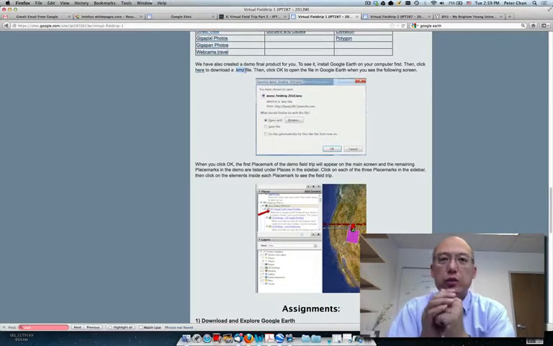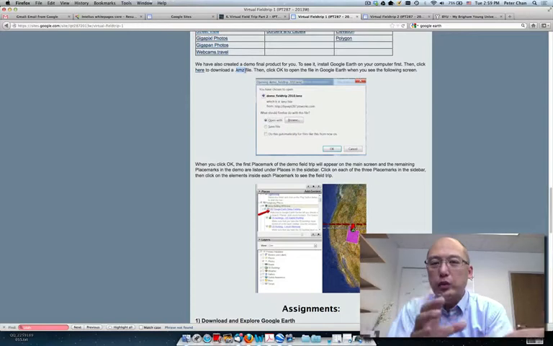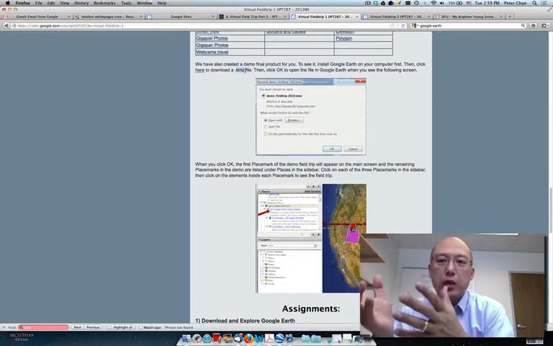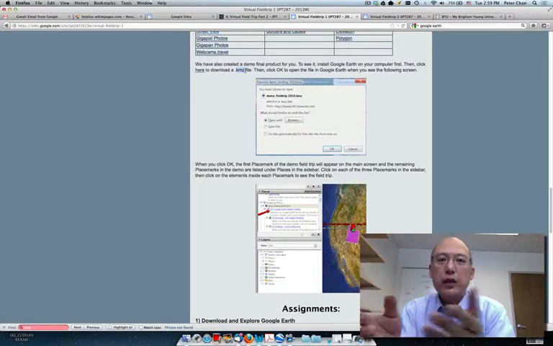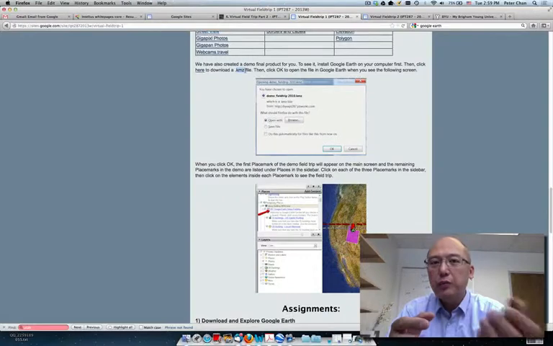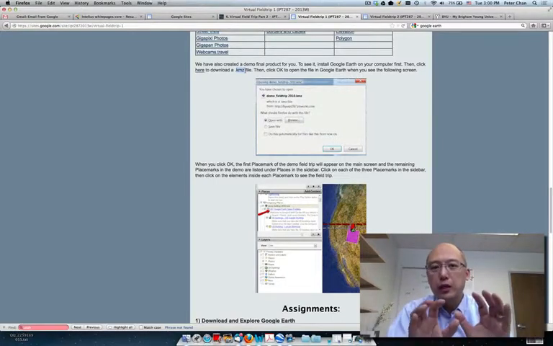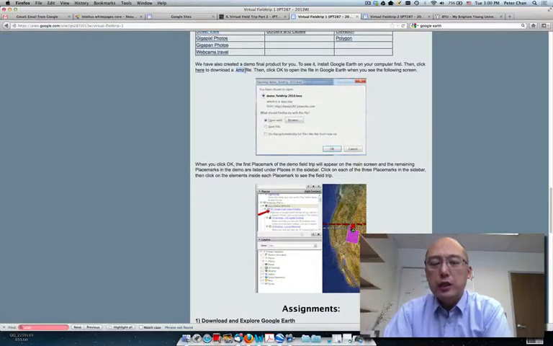It is just like when you save a Word document, it gives you a .doc document, and when you open up that document, you will open it in Word. And so this one is a KMZ file. When you open it, it will open in Google Earth, and it has some of the layers and tools that we have already designed and put into this virtual tool that we have created.